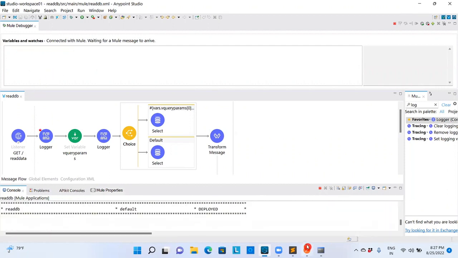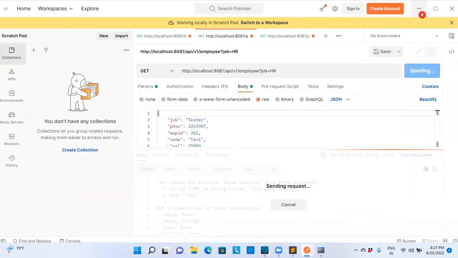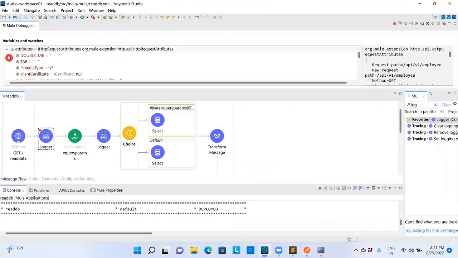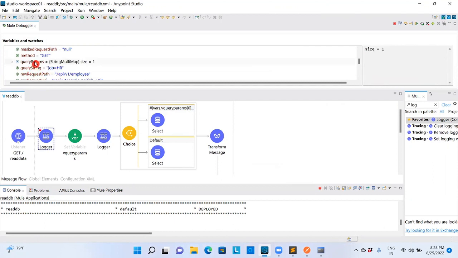Okay, it's deployed. Now we can hit this one. Now you can closely observe the attributes. So where is your query? This is the one. This is your query parameters. Below there is one more thing available. What is this one? Query string. So you can see inside the query string, your entire expression is available, whatever query parameter you are passing. So there you can see this is the string, right?